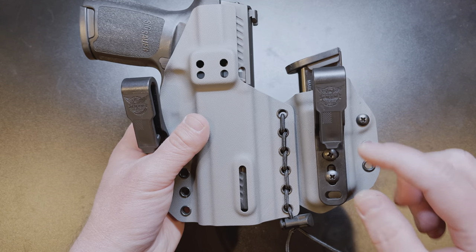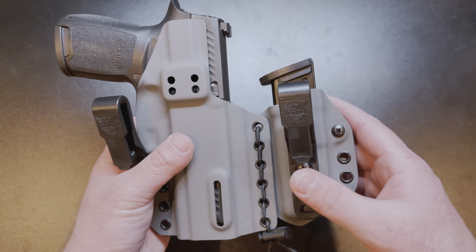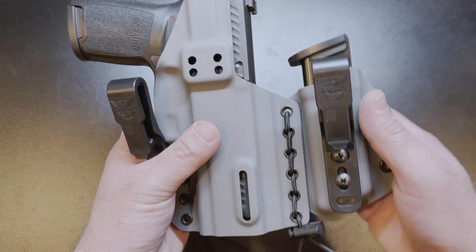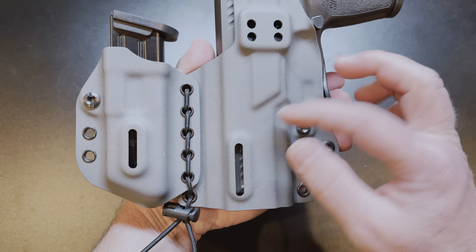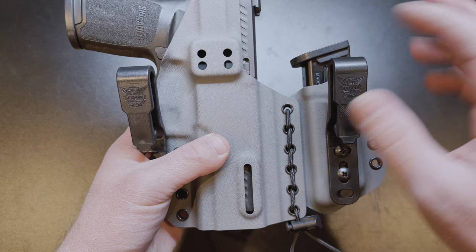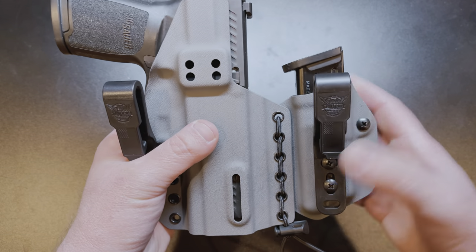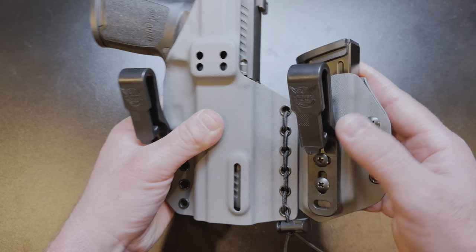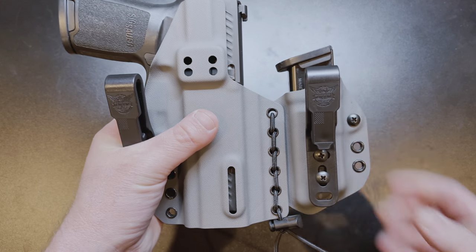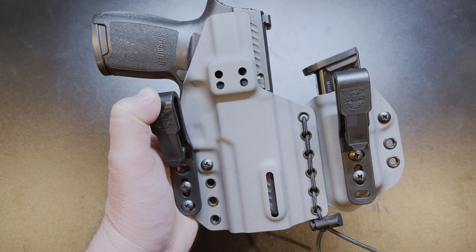One thing I'll say before I put this on — I think this sits a little low. I would like it to sit higher and maybe angled outward. You could make it sit higher by adjusting where the holes line up. I've got them lined up one for one on the back side, but if you put it a little higher and then strung it, it might work better. This is going to sit really low in the pants with where that clip currently is, but anyway I'm going to put this on and show you what that looks like.